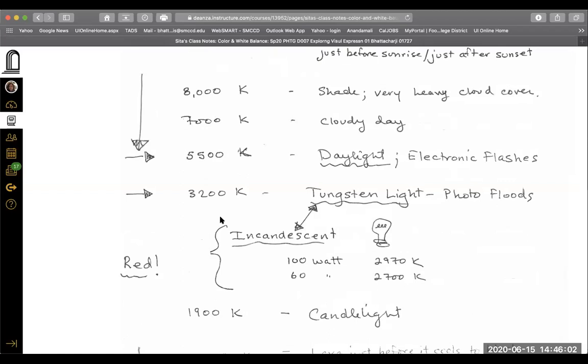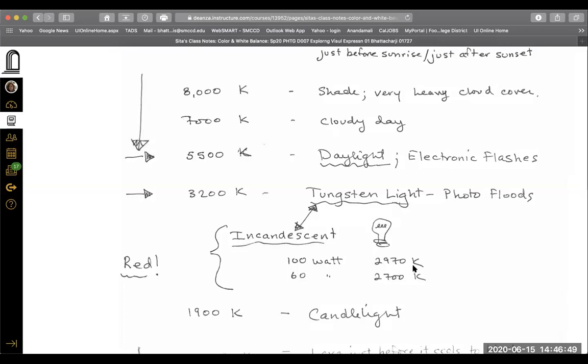So the Edison style light bulbs, like this, are called incandescent bulbs, and their color temperatures are actually usually a little lower than the tungsten, than 3200, but they're kind of dumped into that category. So in the past, bulbs were referred to by their wattage, by the output of electricity. Now they're referred to by lumens. So if you go and buy a bulb, it will tell you how many lumens are put out. And often it'll give you the wattage equivalent because that's what we all were used to. It will also give you the color temperature.